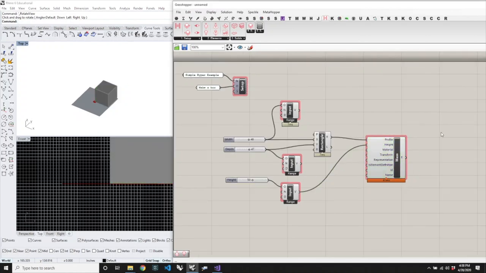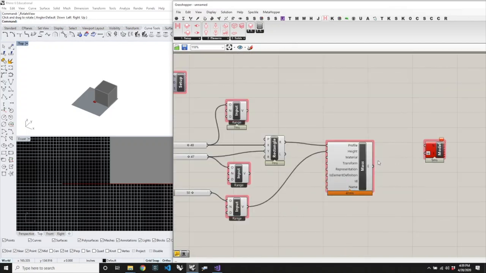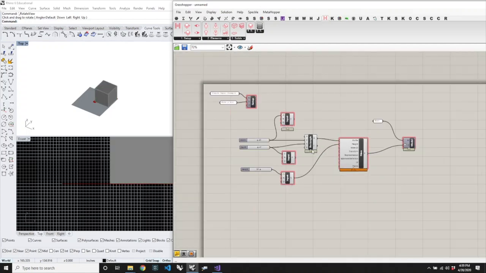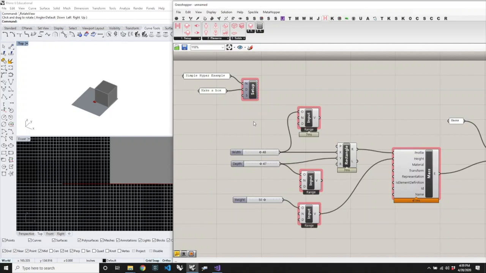So the last thing we'll need to do to create a complete Hypar function is actually tell the function to output this geometry back into the model. And for that, we're going to use a model output component, which is also found under setup. So model output will take a list of elements, and then it will be mad at us until we supply it a name. So I'm going to call this mass. You can call it whatever you want. Just know that whatever name you give it is what other functions downstream will use to grab whatever geometry you've populated. So this is all you need to create a Hypar function.